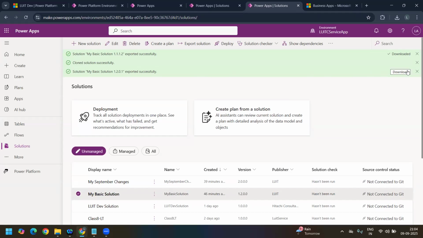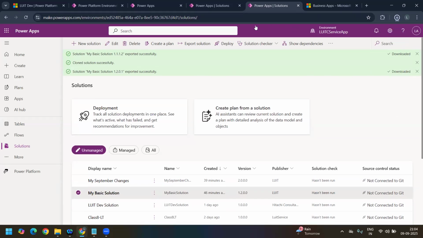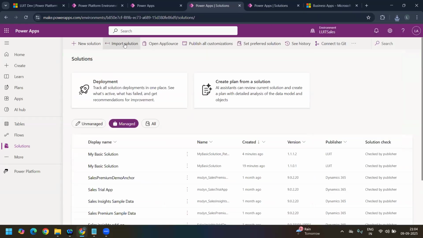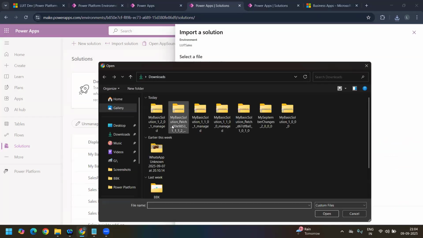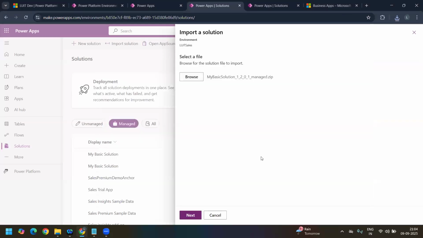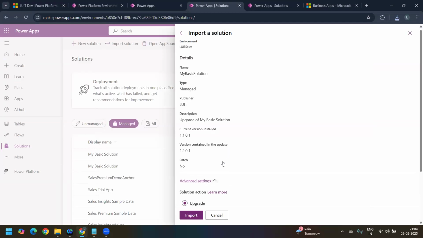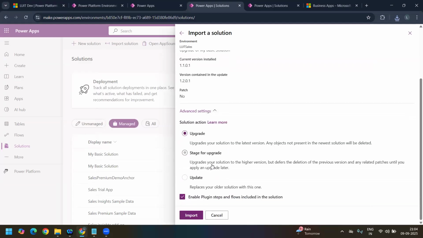Okay, the solution is exported successfully. Click on download. Now here I'm going to import. As this is the base solution, if you click on next, it will ask for the kind of operation you want to do: upgrade, update. Last time we tried upgrade, right? So it got deleted.